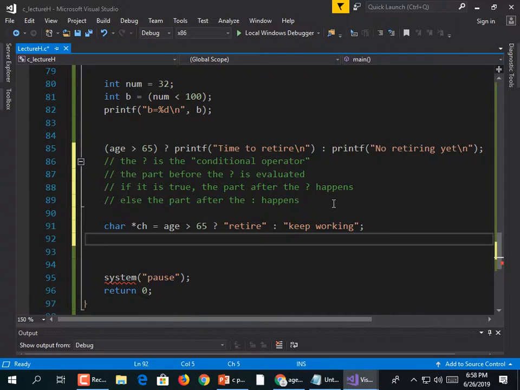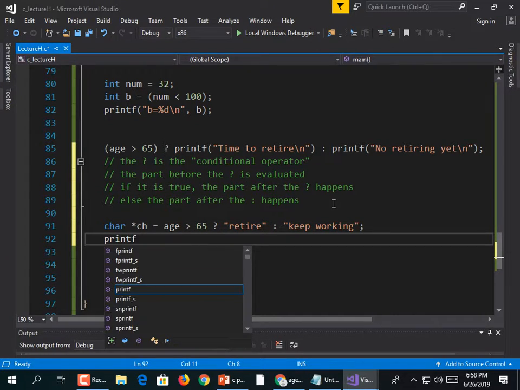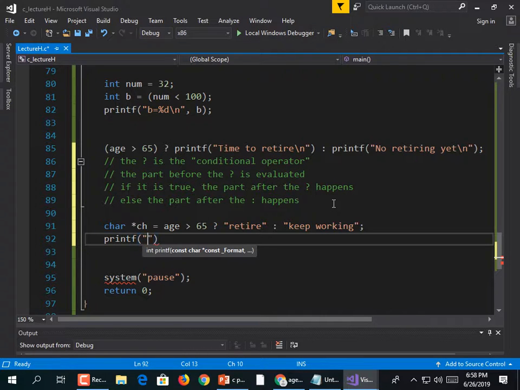And now if we print out ch, printf parentheses, quote, here is, now let's just print it out, %s, since it's a string, \n, end quote, comma, ch.